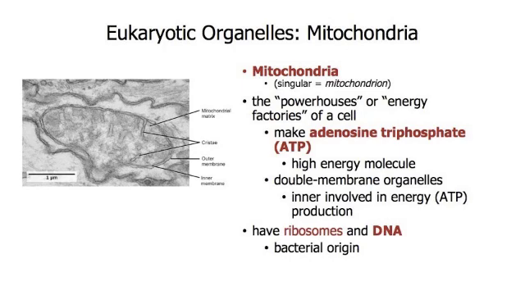Moving on to the next slide. Mitochondria are the sites of cellular respiration. This is a process that harvests energy from sugars and other food molecules and converts it to another form of chemical energy called ATP. Cells use molecules of ATP as a direct energy source for most of their work.